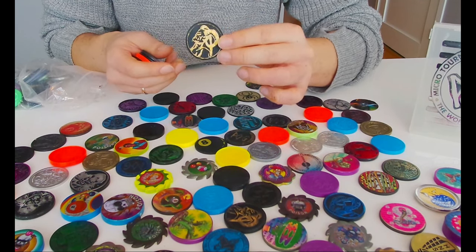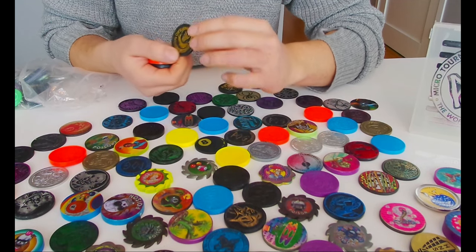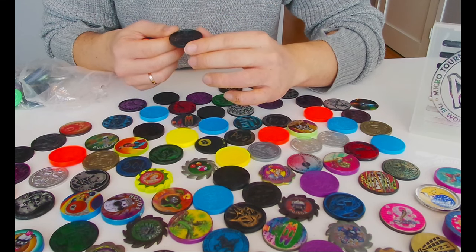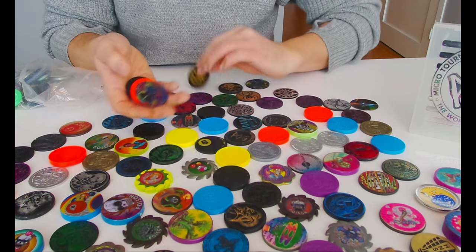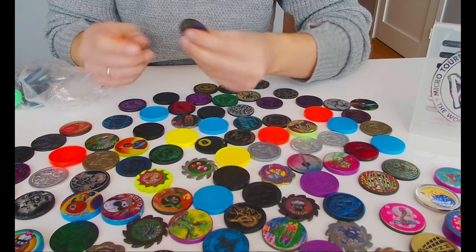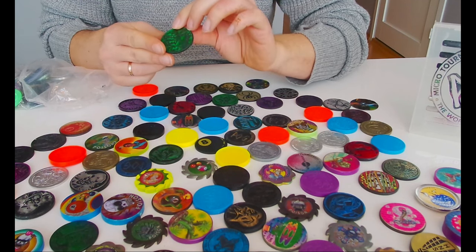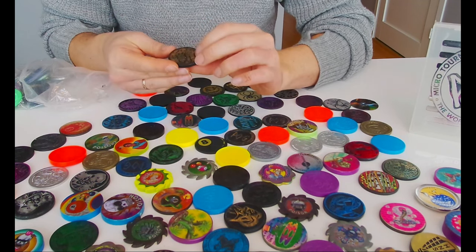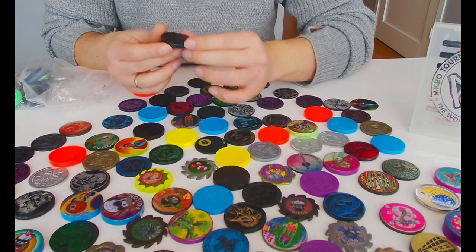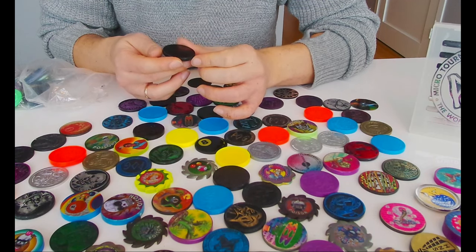Mortal Kombat. Bad Moon Rising - it's a skeleton, Slammer Whammers, like a ghost, bug, slug life, like a dog plastic, like a castle thick plastic. Crystal Roll - what is that? Is this Kano from Mortal Kombat maybe? A football - soccer. It says Dark - it's a skeleton. A thick bomb metal slammer.